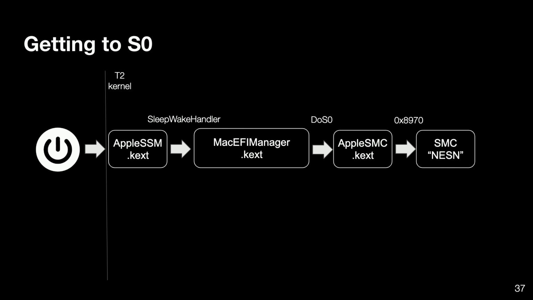You press the power button, that triggers a notification from the System State Manager kernel extension, which then notifies the EFI Manager so it can update its internal state. After that completes, it sends a "do S0" message to the SMC, where S0 is the fully on ACPI power state. This effectively turns on the x86 side of the house.